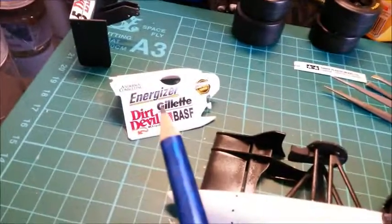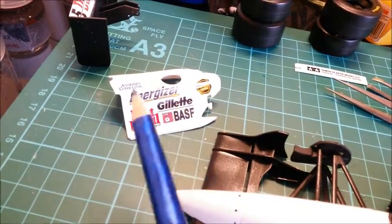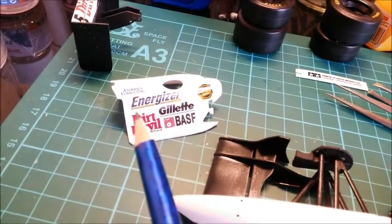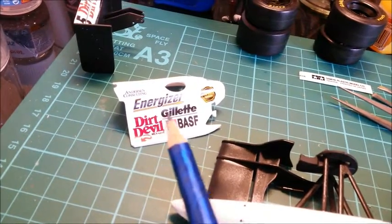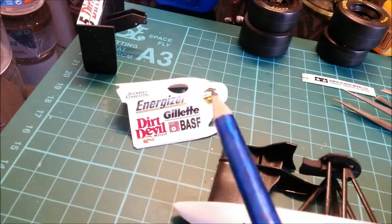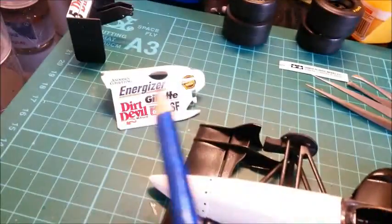I've also started on the right side of the canopy. Energizer, Dirt Devil, Gillette and BASF, that's all one decal. Microset and Microsol's working it, even though it was wrinkled slightly, but as it's been drying, the wrinkles have disappeared, so I'm glad of that. Then you've got the Kodak Colour Watch System decal, again that's Microset and Microsol. And then you've got the Anderson Consulting. I haven't done the other side yet, I'm just waiting for these to dry and then I can seal them.